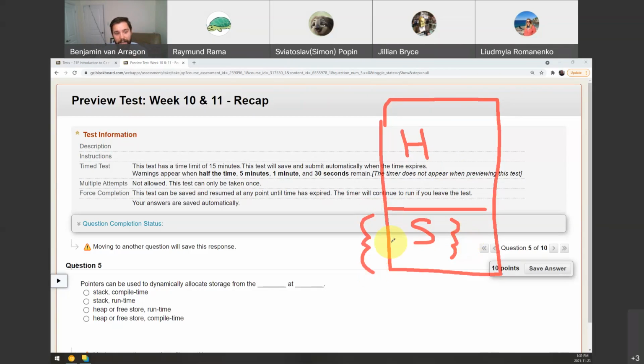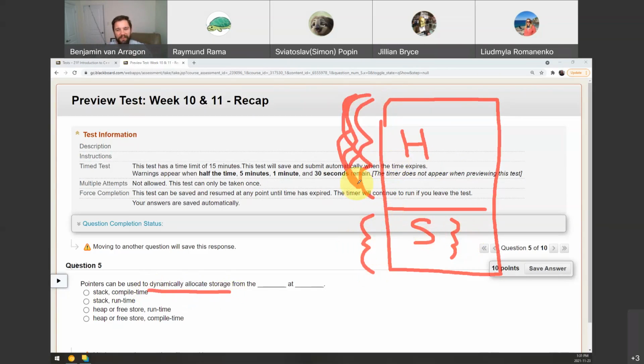The stack stays the same. Therefore, if we're dynamically allocating storage, which one do you think it would be from? If we're going to allocate storage from something, would we grab it from something that does not grow, or from something that we can take a bunch of free space from? This is system memory, okay? That's what the heap is.